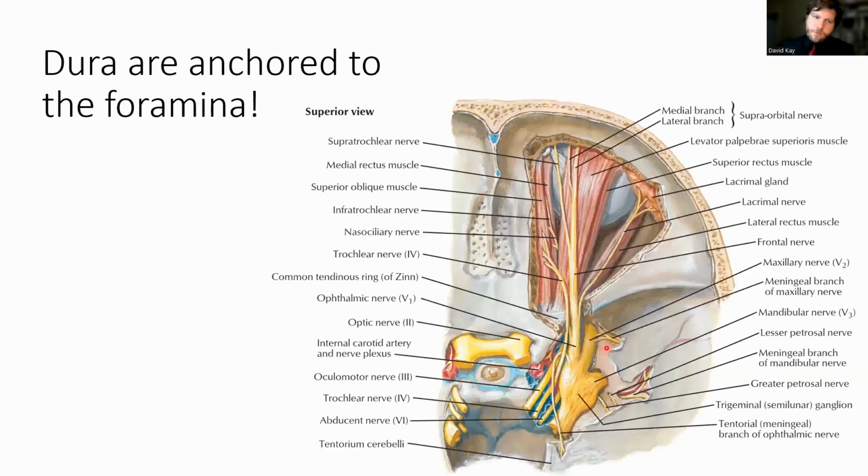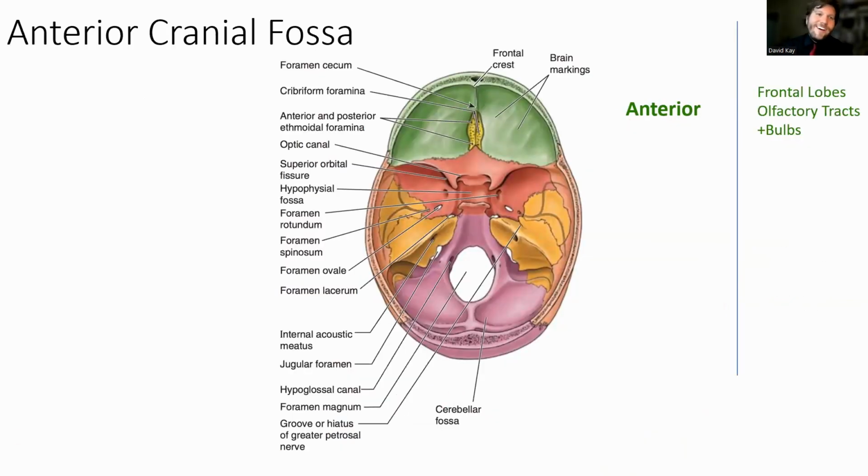Now, an important thing to consider before we get into the antero-posterior march through the cranial nerve foramina is that the dura are anchored within the foramina. So the meninges, the dura of the meninges, actually attach into the foramina partially. There's not like a giant space between the connective tissue of the brain and the foramina. They actually are connected. So if there is a problem with the dura, it can affect the foramina very quickly. Just a thought. So let's start off by taking a look at the anterior cranial fossa.